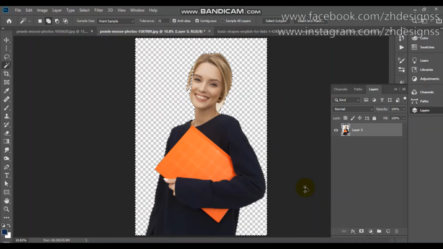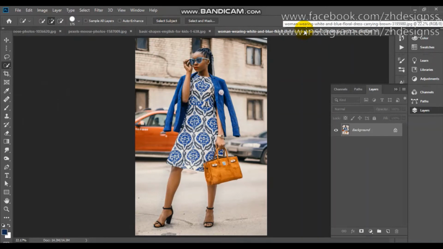will highly recommend you to take it against a plain background. You can use any cloth or any wall which is plain in one color, so that you can use the magic wand tool as a quick method. So these are two methods, and one more option which you can use in the latest versions of Photoshop is the Select Subject option. Here I have this very busy background, so I am using the Select Subject option.